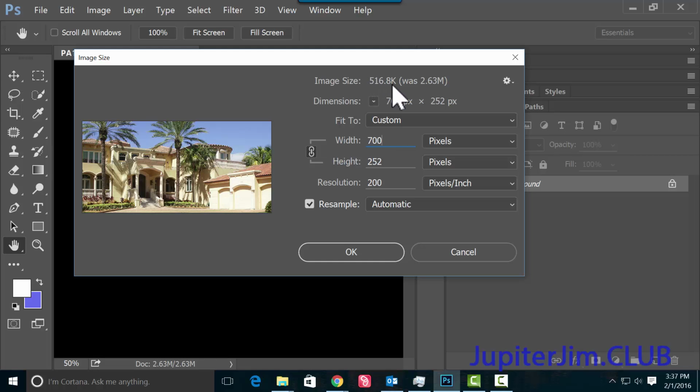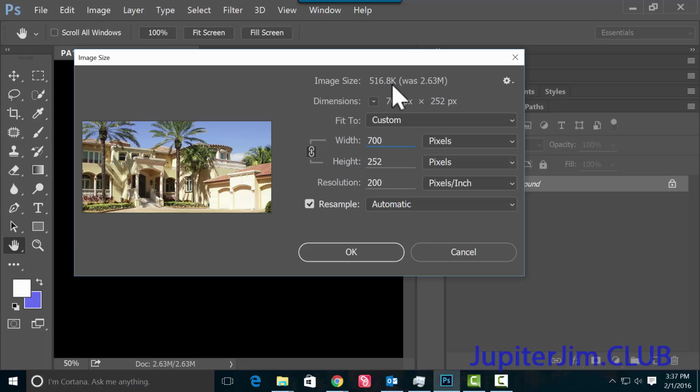Now the reason that's so important, when you reduce file size, you speed up the load times or the download time for that image. That speeds up the download time for that page or post, and Google likes that. If it loads fast, it gets more points with Google. If it loads slowly, Google subtracts points for that page. It's bad for SEO if the page or the image loads slowly. So that's why we want to reduce file size.